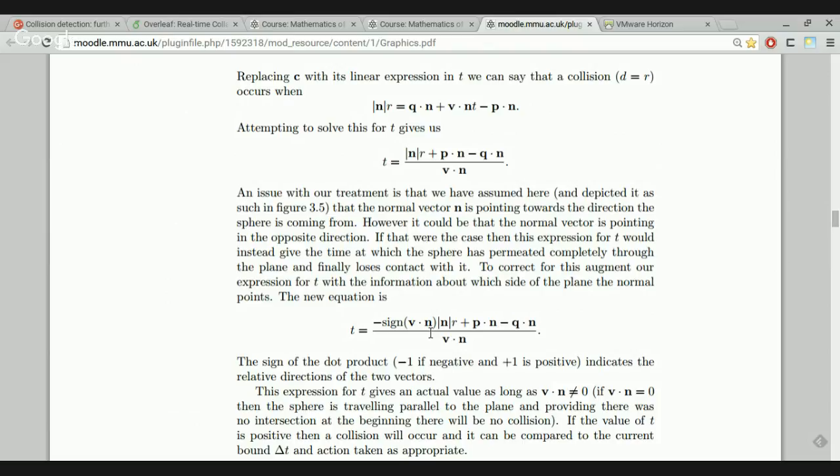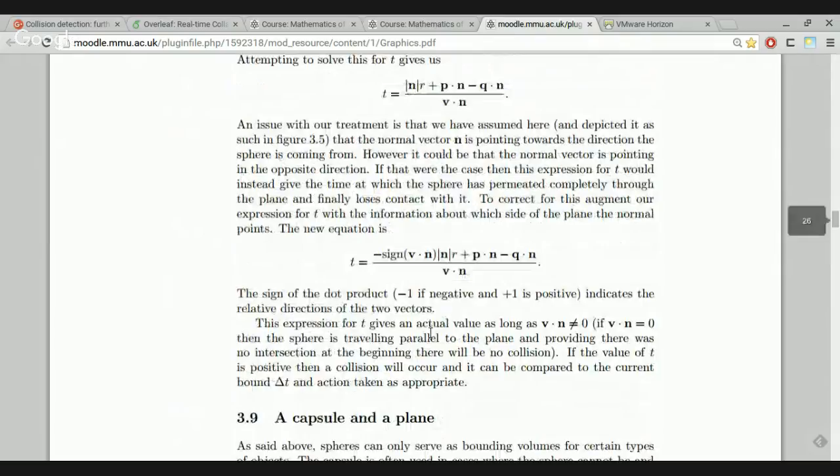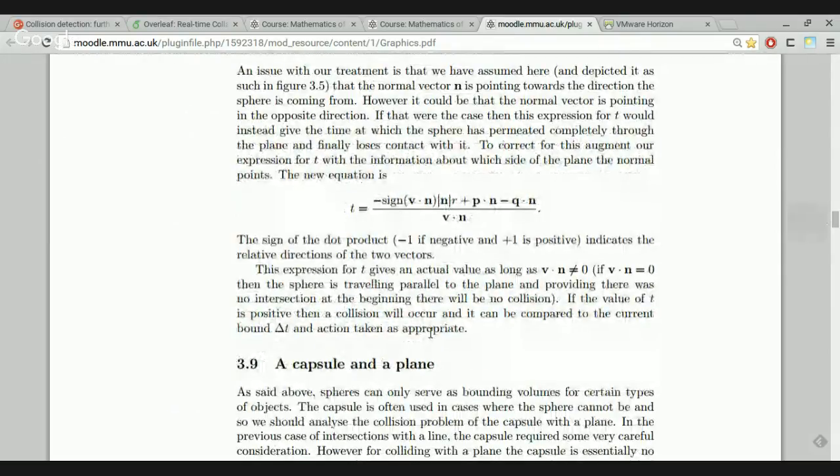But it's nice that the adjustment just comes from the data. It's just the opposite sign that v dot n has. If you know v and you know n, you know what v dot n is, you can observe the sign and you can reverse it. So it's still a formula that depends on the initial setup. You don't need any extra special knowledge. So this will give you a t value, and this is when the sphere is exactly the radial distance away from the plane. That's the exact occasion when it makes contact with the plane.